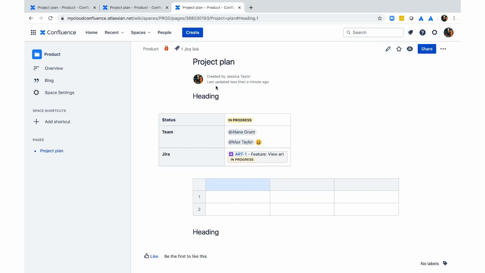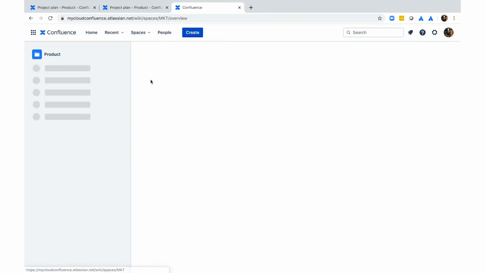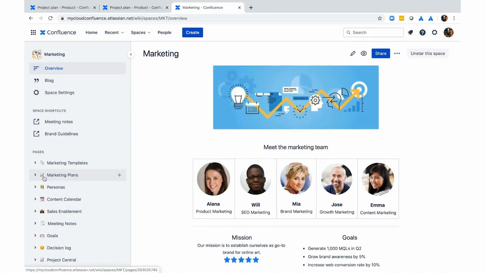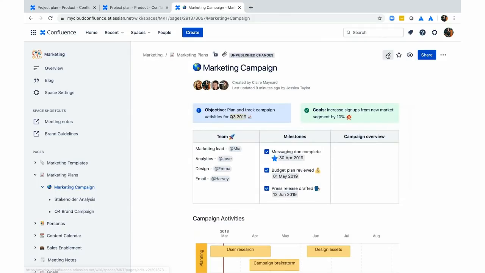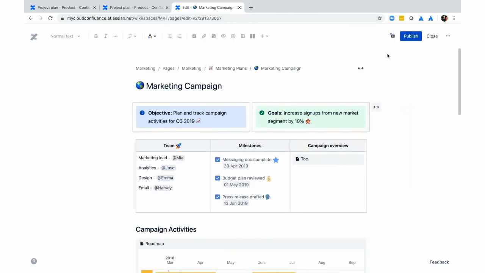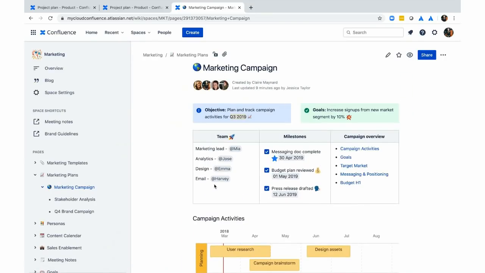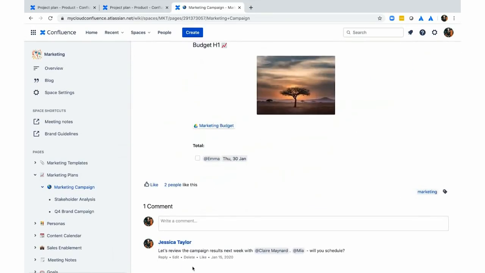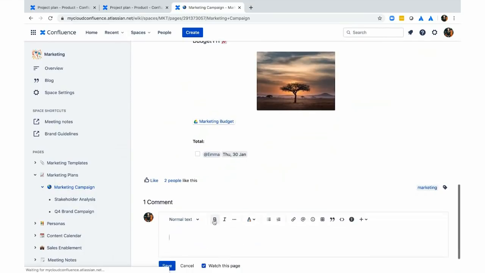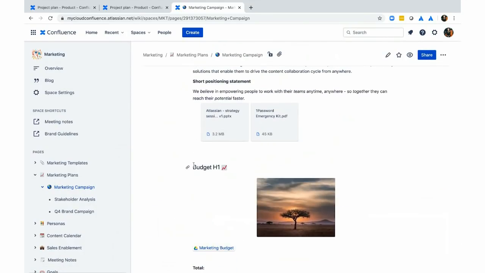So one of the ways we use Confluence here at Atlassian is to collaborate with each other. And of course, you can actually edit collaboratively on the same page simultaneously. So look, Claire, we're in here together. And you can also add comments at the bottom of people's pages once they're published and in line by highlighting over text on the page.